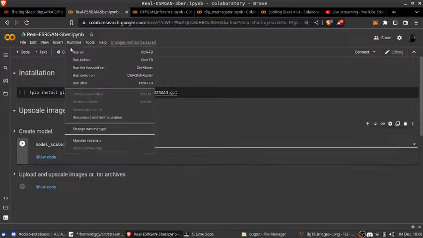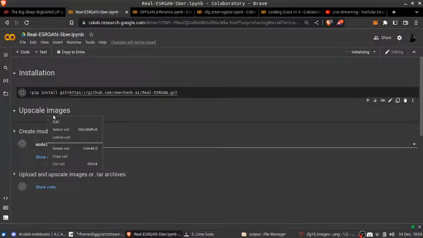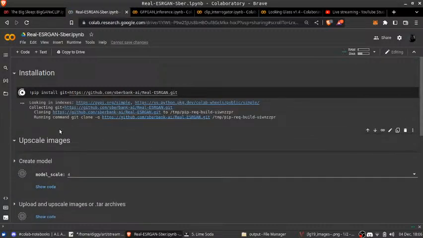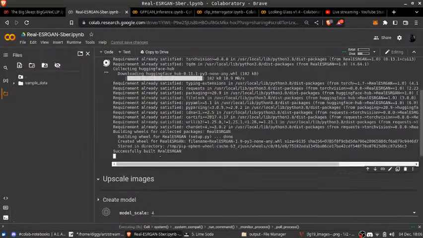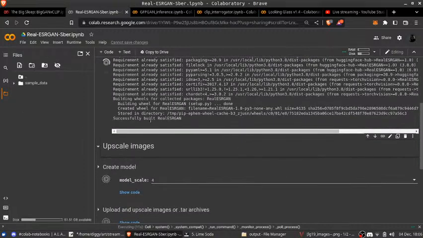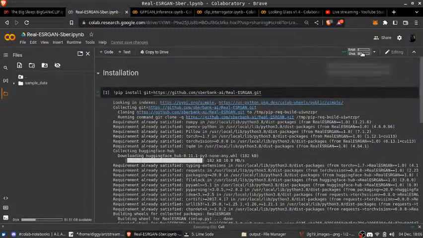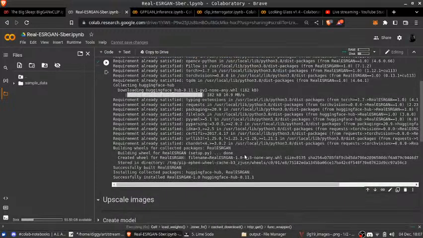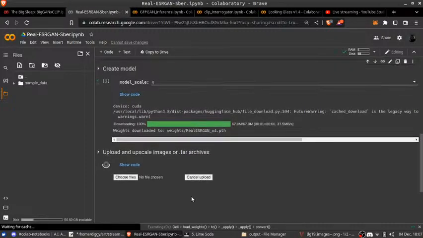So run all. Sometimes run all is not perfect, but it's kind of the easiest way to just get everything going without worrying about each individual cell. So we'll just tell it to go, and it's probably going to do the sample image, which I'm okay with. You can always stop it midway. So run all, and it's downloading its stuff. You can see here we're connected to a GPU. And okay, it's pretty quick actually.